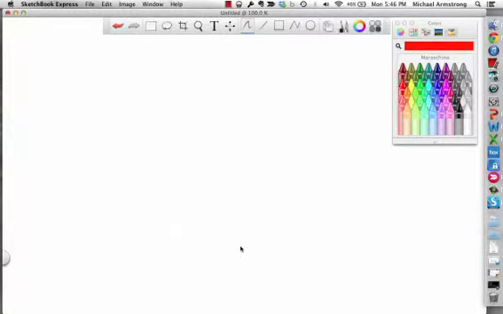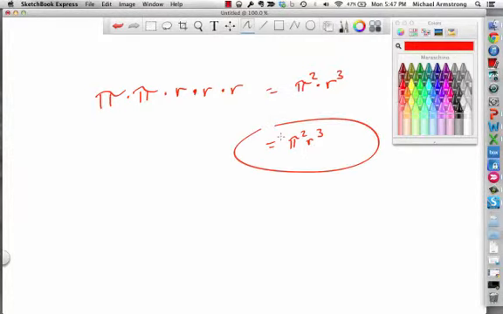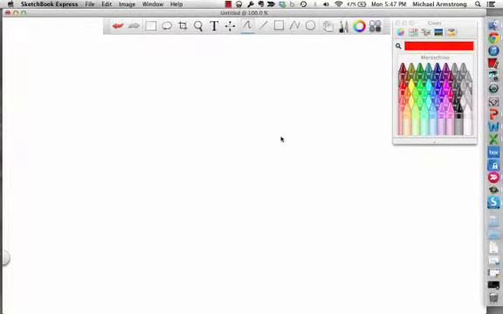What do we do with something like this: pi times r, which could be radius, times r. Okay, so pi is used twice, so that's going to be the same thing as pi to the second power. R is used 3 times, so that's going to be r to the third power. And you could just write that without even that dot in the middle. Pi squared r cubed, or pi to the second r to the third. Pretty cool. So yeah, that's kind of how that works.